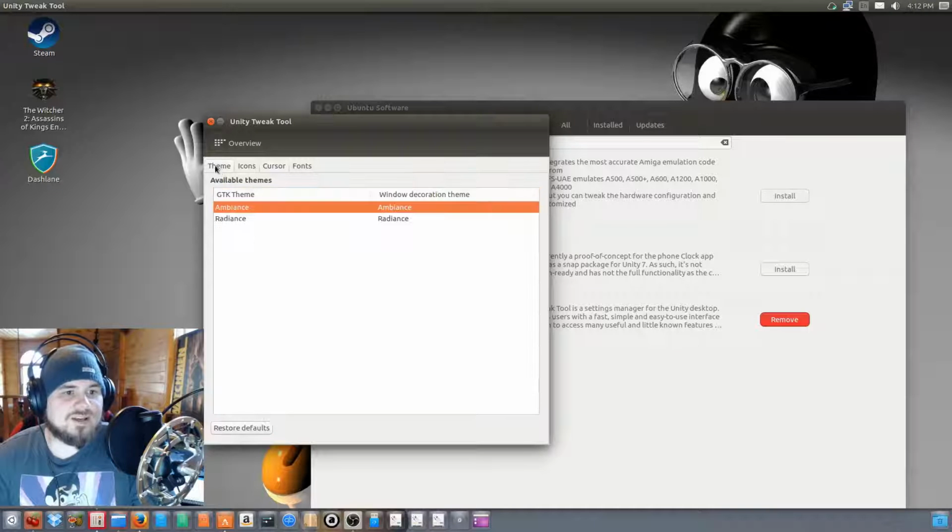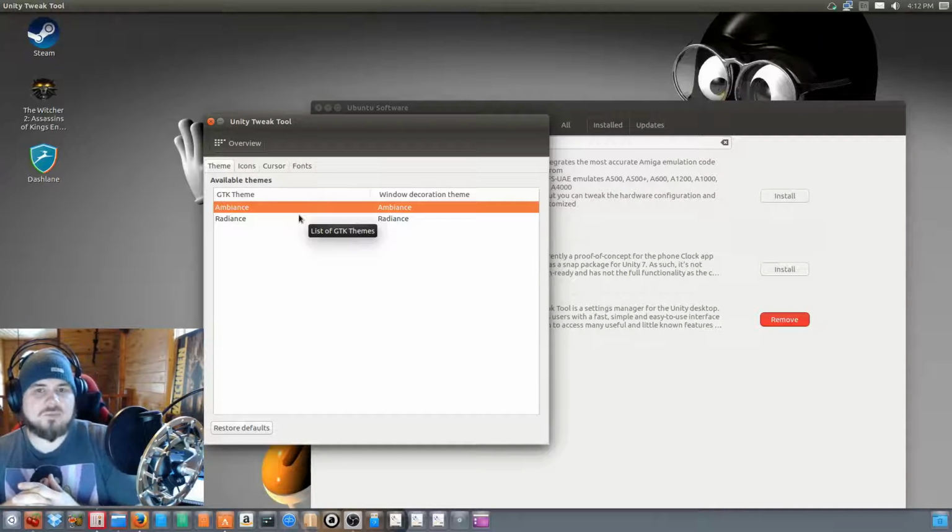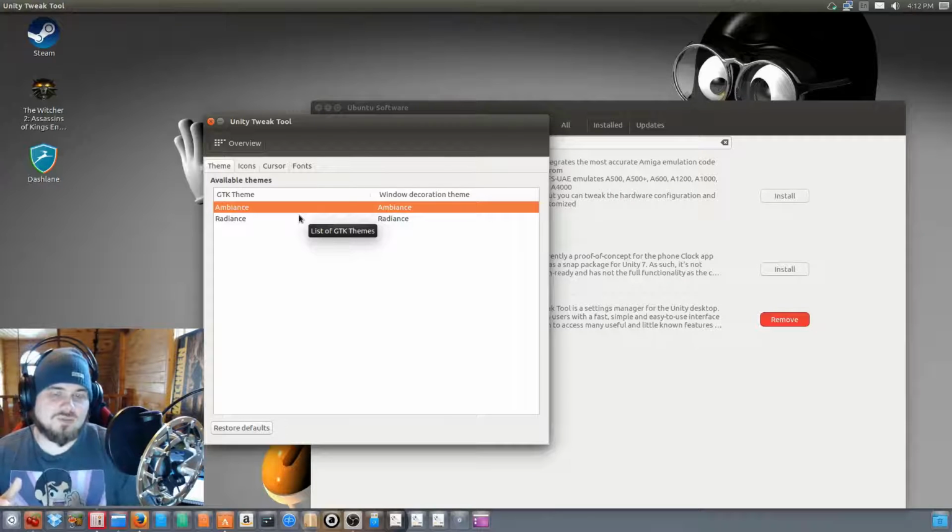Now, the one thing I'll mention with themes is be careful with your themes, because certain themes, especially in different distributions, if you're loading non-default themes, can end up having impacts. Like I installed a non-default theme and it ended up removing the text from GIMP. So when I would highlight over an icon or something, I couldn't see the text. So make sure that once you make some of these changes, you're marking down what you're changing so you can go back and change it back if you start seeing an issue in one of your programs.